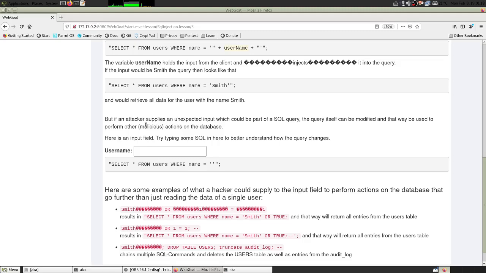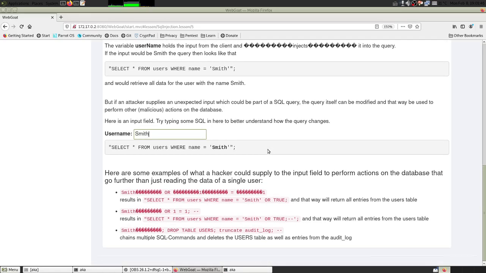Now it also gives you an example of how the SQL statement would look when you give a username here. For example, if I give Smith, then you can see that this SQL statement is perfectly valid, where it says select star from users where name equals Smith, and everything is ending correctly. This text box is the only reason I am using WebGoat.